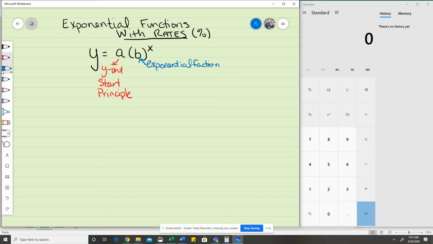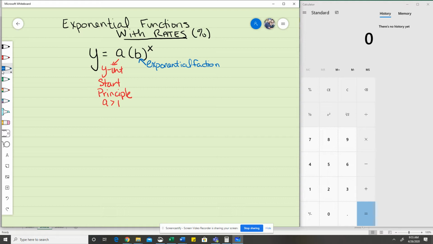A has restrictions. A has to be greater than 1. Anything less than 1, there are issues. Okay, we're in algebra 1 with this video, so a is always going to be greater than 1. Okay, when you get into higher maths, then you can deal with a is less than 1, and that's when you get into some of the transformations of an exponential function. But we just don't do that in algebra 1. Okay, so let's get back to our b here.